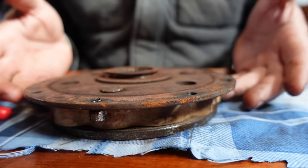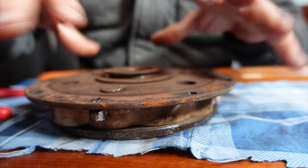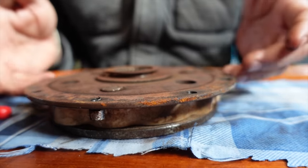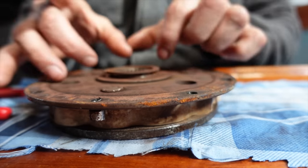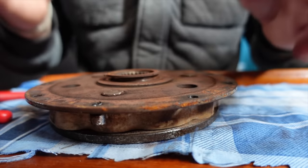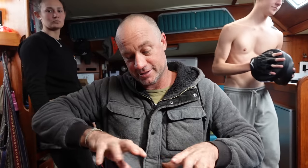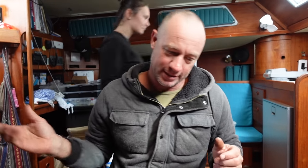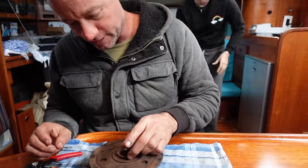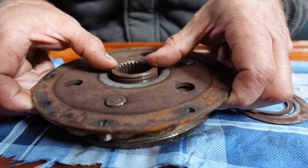They're usually spring loaded — in this case it's actually a rubber based one. These are actually a little bit more expensive than the spring based ones. Especially at low revs, if you hear any sort of metallic noises coming from your gearbox it can generally be one of these that has all the springs in it. In this case it doesn't. I'm just going to open it up and inspect it because an engine, even though it runs on each piston stroke, actually has a vibration and this smoothens out your power chain. I don't really want to replace this because it's actually quite an expensive one.